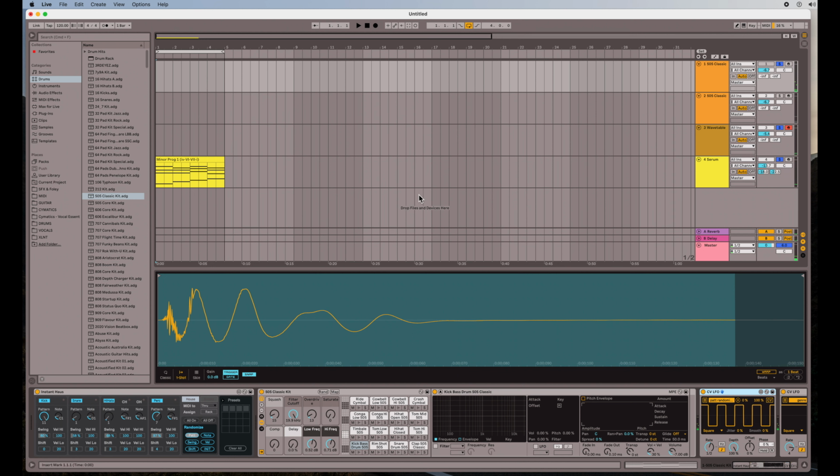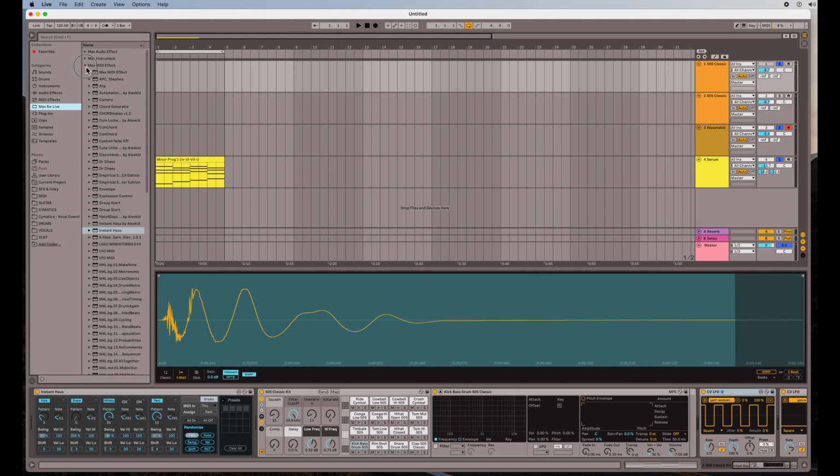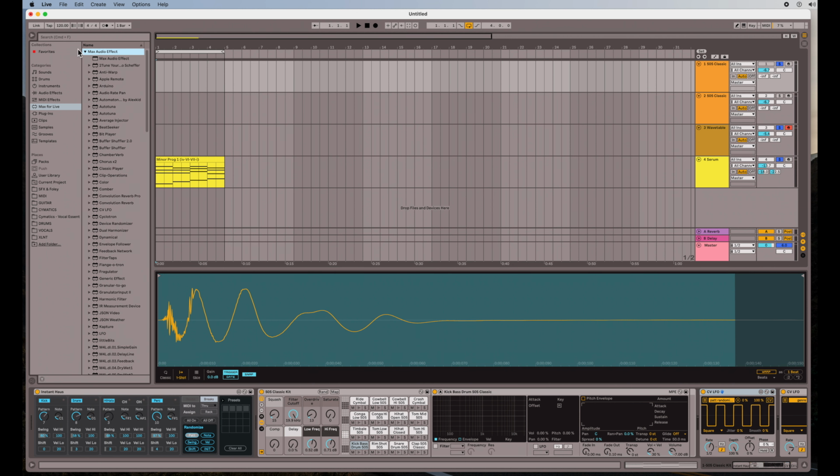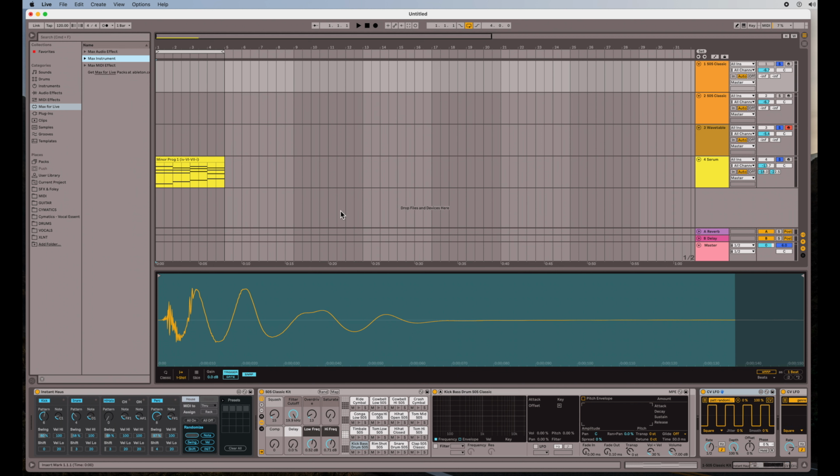Okay, so those are my 3 new favorite items I found in the Max for Live folder here. You can see that they have a lot of MIDI effects, a lot of instruments, and a lot of audio effects. It takes a lot of time to go through here and find out what you like and what you don't like. I'll probably make another video of some more ones that I found that I'm liking and using. But for now, I found these and I really like them.